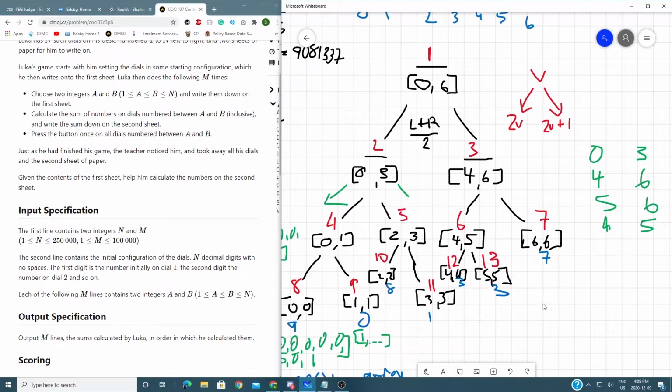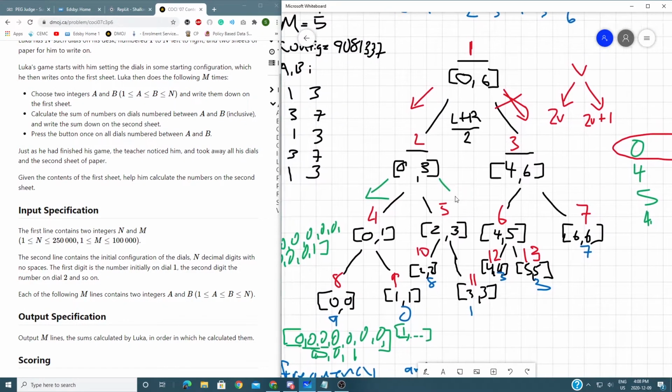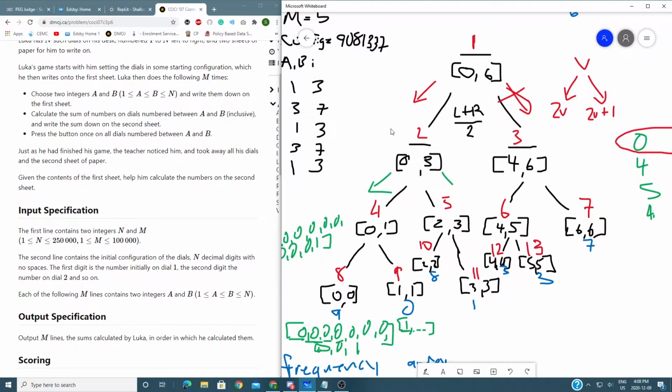So you would go hunting in your segment tree array by searching for the range, and you'd see here that the left child will have all of our nodes, and the right child is not going to be a valid path, because we're working with the query 0, 3 for a and b. We see that the 4 and 6 does not include any of the numbers in the query range, so we just don't want to use those. Looking at the range 0 and 3, this has all the numbers that we need.